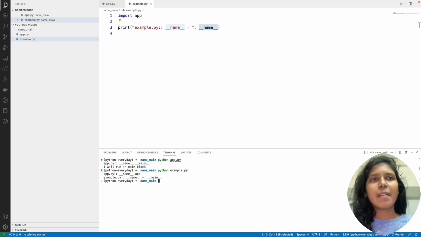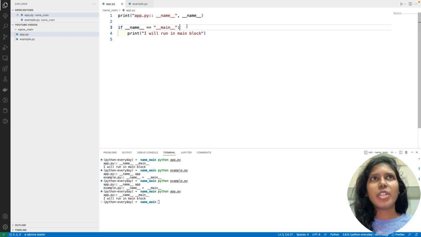When you run example.py, inside app.py the module is named app itself, whereas in example.py the name is __main__. So the module that we are currently running is named __main__ by Python. If you're running app.py, that is going to be __main__, and every time you have this check, it is going to be true and this block gets printed.